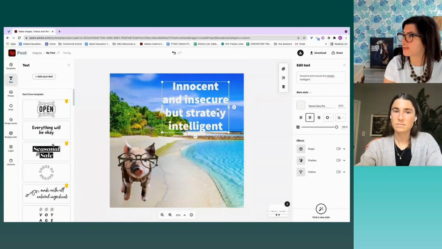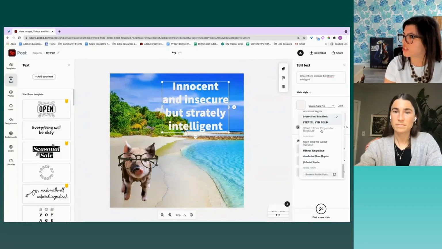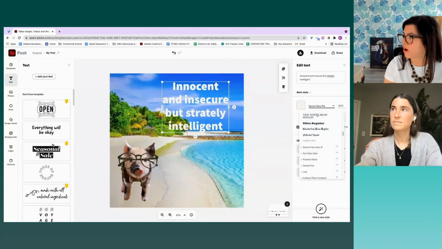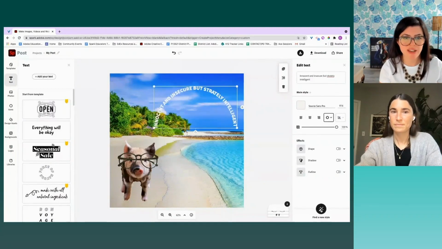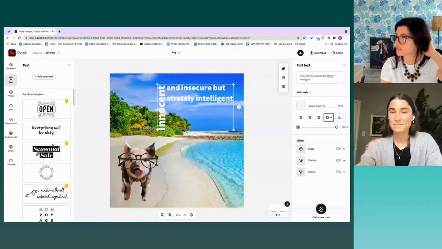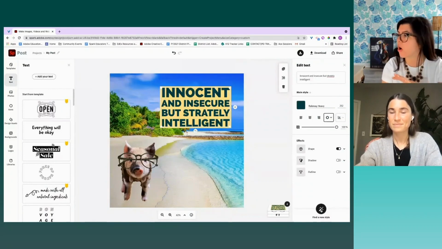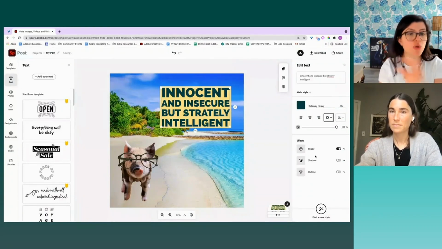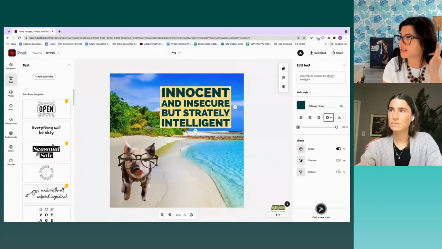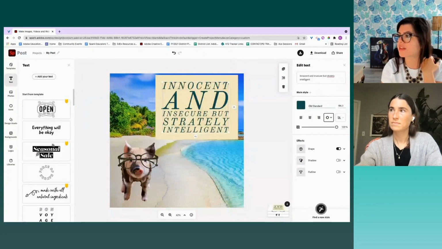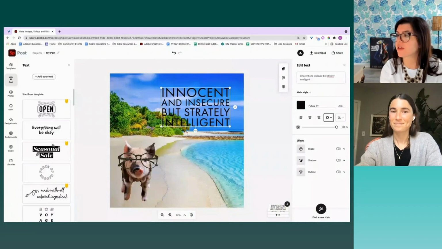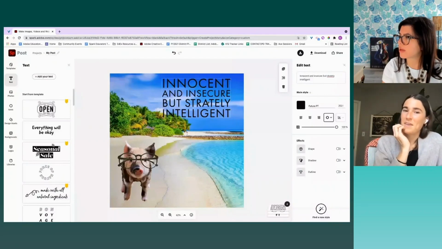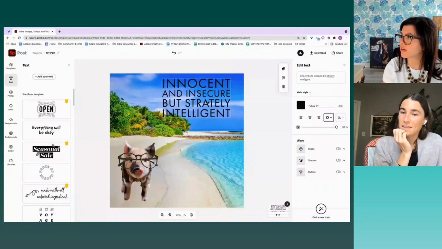So I've done that, and then I can go here and change the fonts. Or if I want, I can go to the bottom right corner, and there's this little magic button, and it will create from all the different effects that are there. You can always go in and change them, but it'll give you an idea of some of the fonts and the different ways that you can use the fonts with different effects that are available. So I'm going to leave that like that for now. I kind of like that, but I'm going to go in and choose my own color.